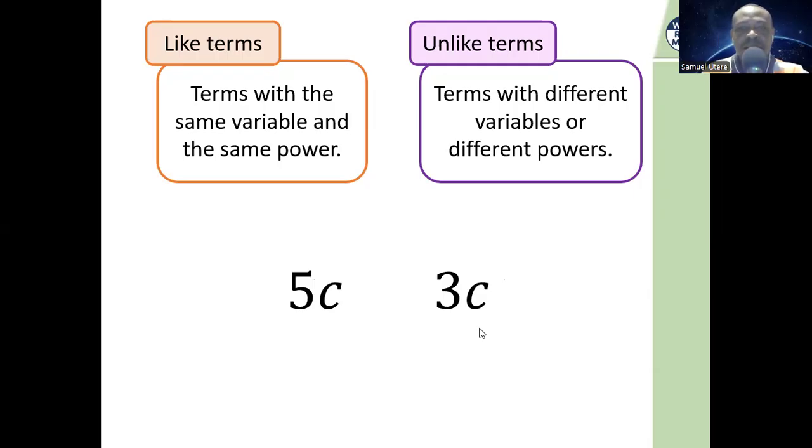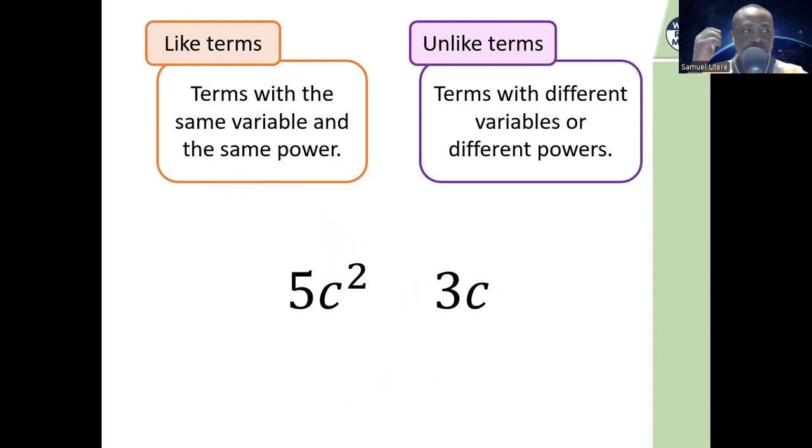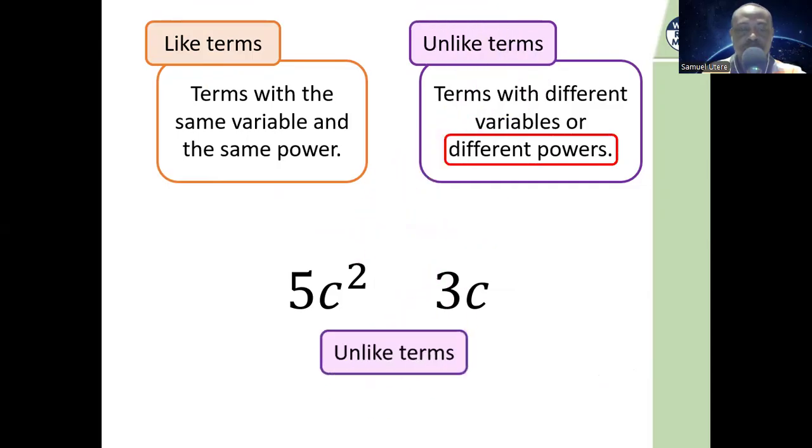All right, and then this one. So they are like terms. Okay, what about this one? I'm sure you're thinking the same way I am thinking right now. They have the same letter, but they do not satisfy the second condition of having like terms. They don't have the same power. So they are unlike terms. They have different powers.